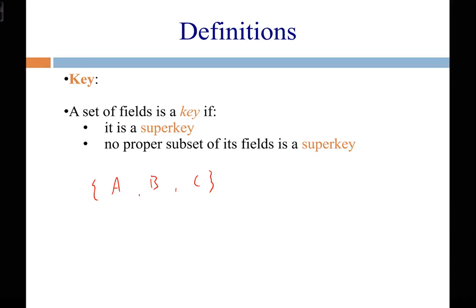So a subset is any of these elements, maybe taking some of them out, but a set also technically includes the full thing itself.